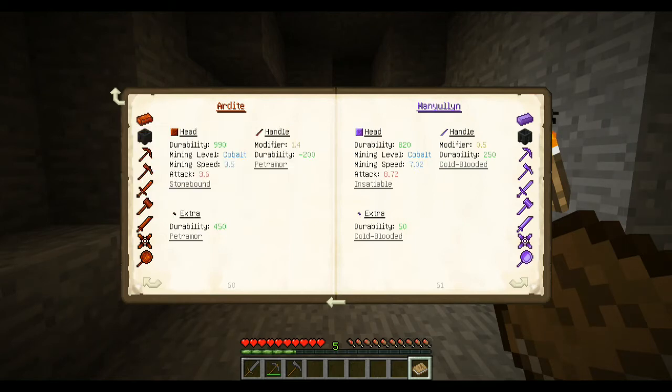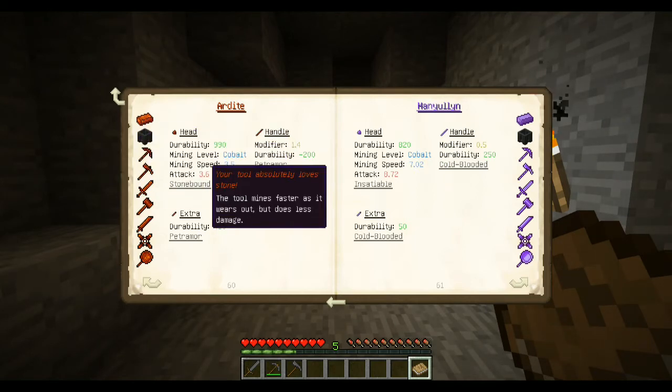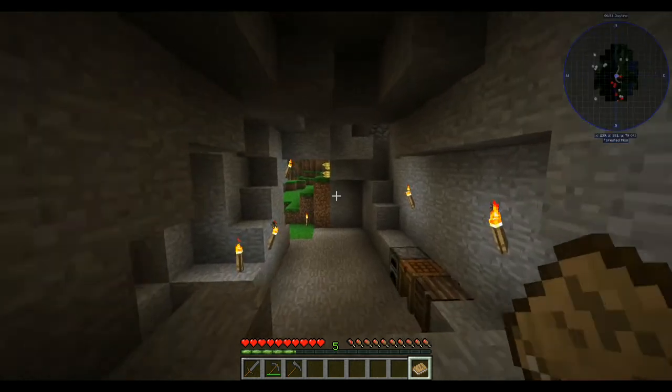But you can play through here. Ardite has an excellent modifier for the handle. It's a 1.4 and gives you stonebound. Your tools mine faster as it wears out, but it does less damage. Cool. So let's put this to use.